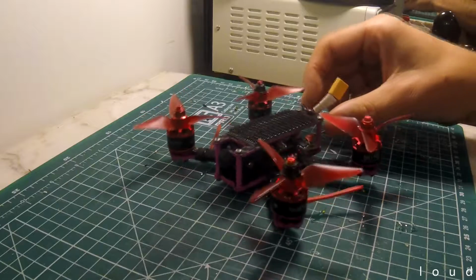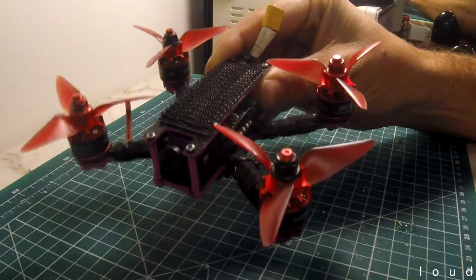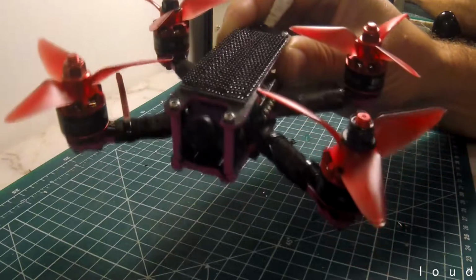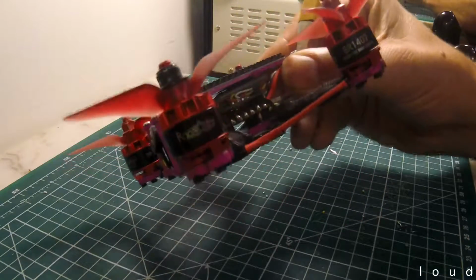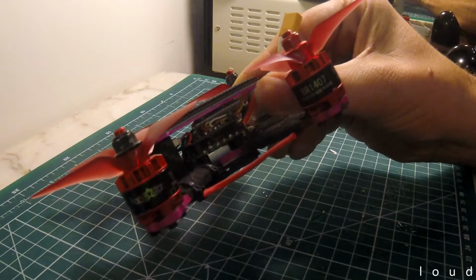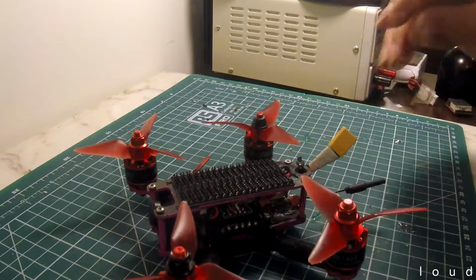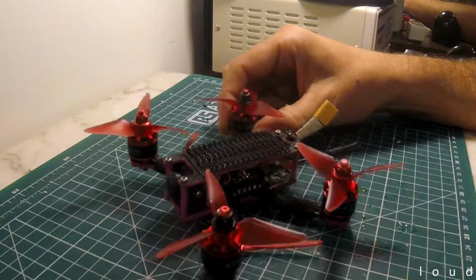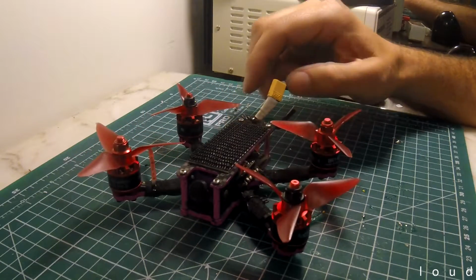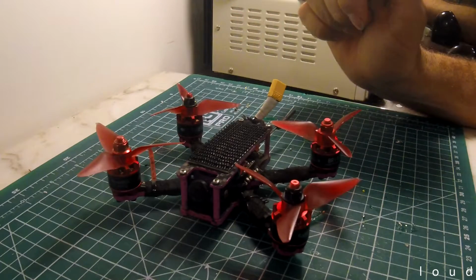So what actually came with the quad was the frame itself, and these four motors, this camera, which I've been unable to identify, it doesn't have a name on it. Inside we had a flight controller, no receiver, the ESC, and a burnt out VTX. So what I had to do initially was pretty much a complete tear down and then rebuild.